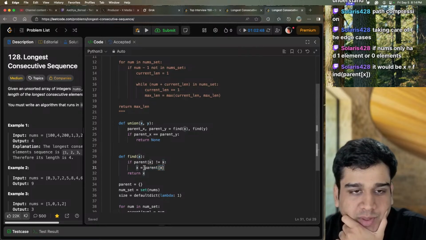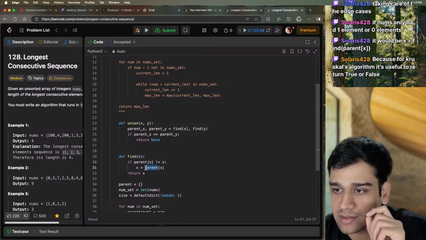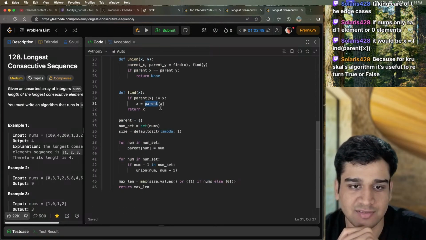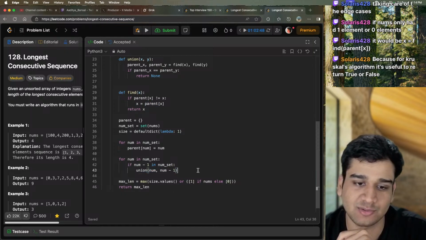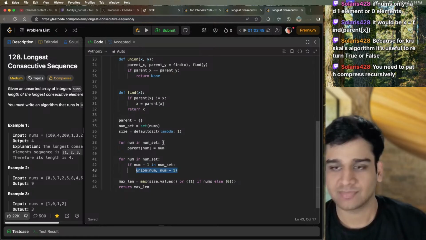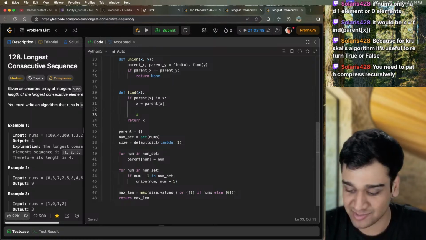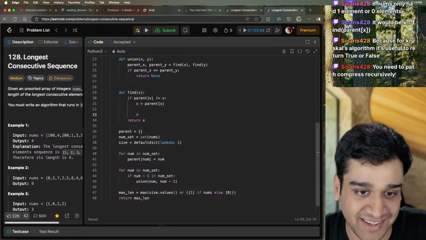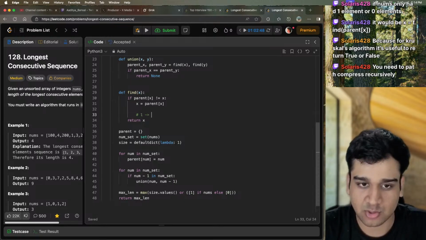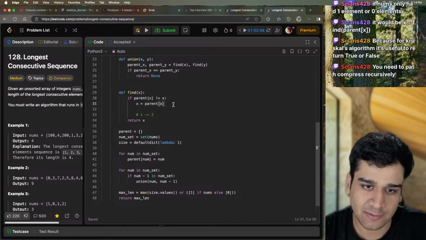Okay, so we go to the parent of, so currently if it is 1, yeah, but in this case, we are not using that anywhere. So in this case, I guess, yeah, I just figured that out. Thank you for commenting that. I would have gotten an error and would have been confused for a long time. So if the parent of 1 is 2, it will be just 2 and gets stuck there.